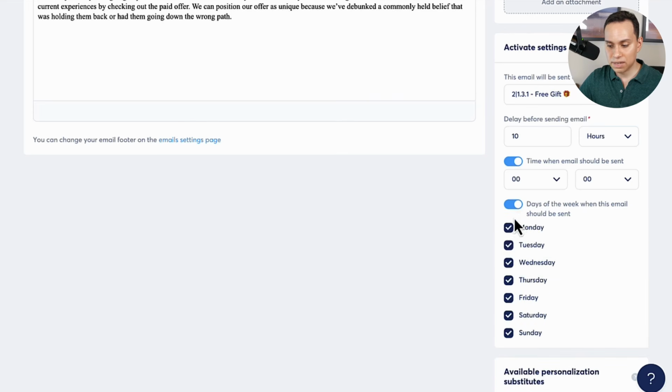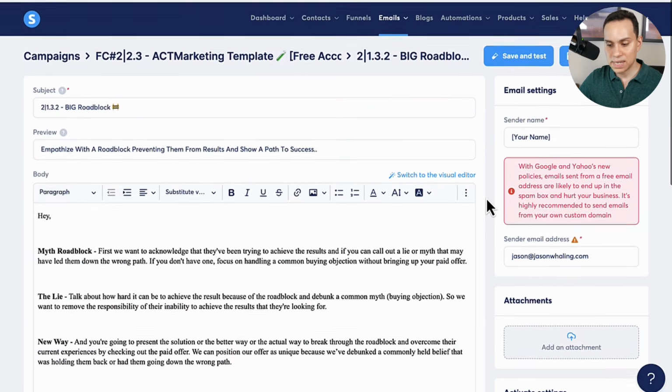And then, of course, you can even have days skipped. So, for example, if you don't want emails being sent on the weekend when most people aren't opening them, then you can go ahead and say, hey, skip the weekend and just send it Monday morning sometime, right? And so that does it for the settings.